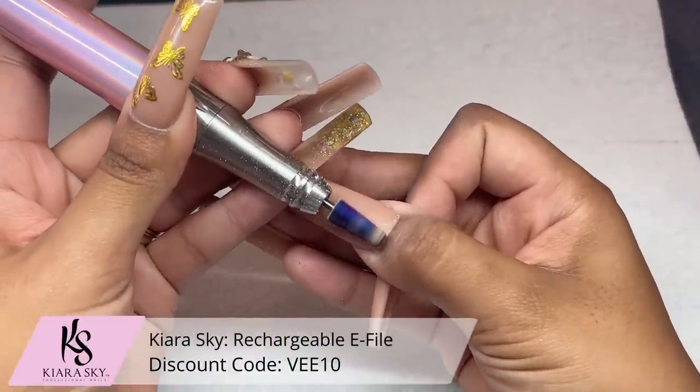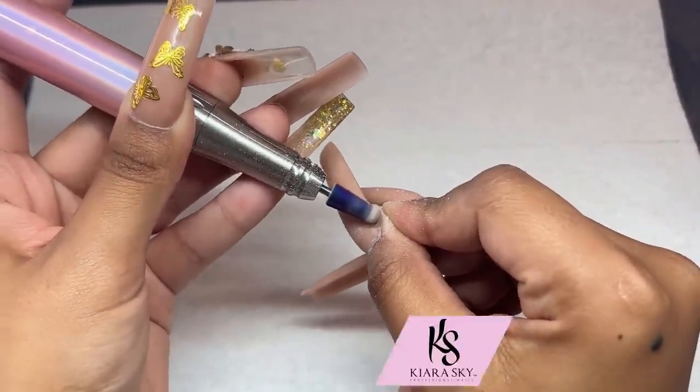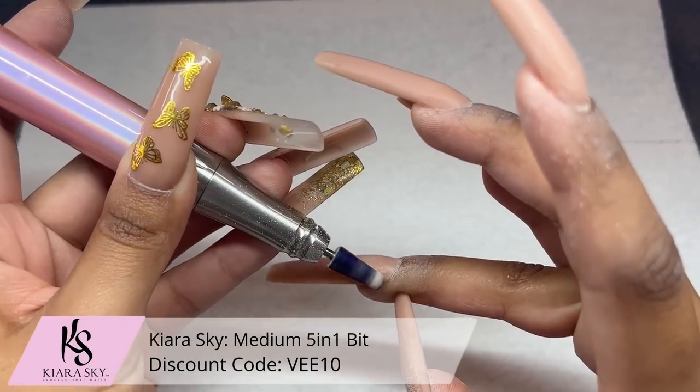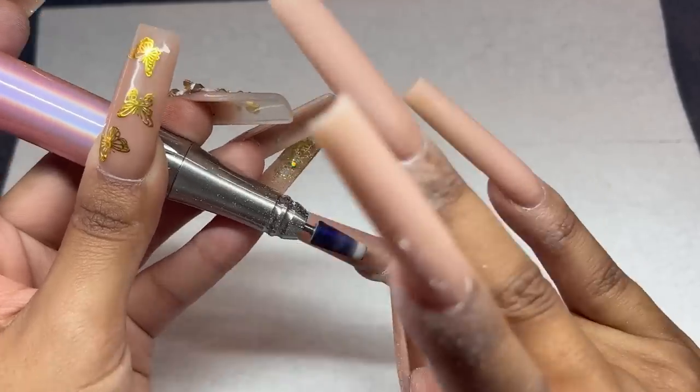For today's video, we're going to be starting off by doing my nails using my non-dominant hand. So if you guys are aware, I am right-handed, so all this video, including the nail art, is going to be done with my non-dominant hand, which is my left hand.